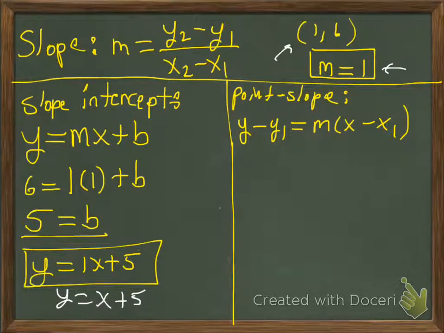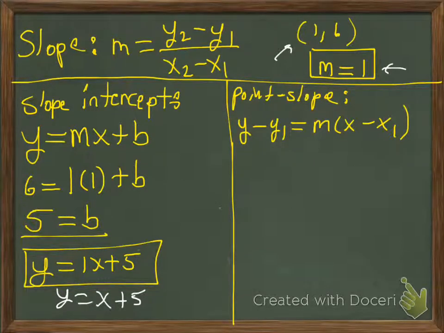So that's using the slope-intercept form. You're going to substitute in for m, y, and x, and then what you're trying to do is find b. Okay. Sometimes you're given the 2 points and you have to find the slope. Sometimes they tell you what the slope is, so you don't have to, but you do need an extra point here. For the point-slope formula, all I need is the slope and a point. If I'm given 2 points, then I have to find the slope first, and then I try to use the point that has the easier numbers, maybe the one that doesn't have the negatives. So our 2 points were -2, 3, and 1, 6. 1, 6 has the positive numbers.